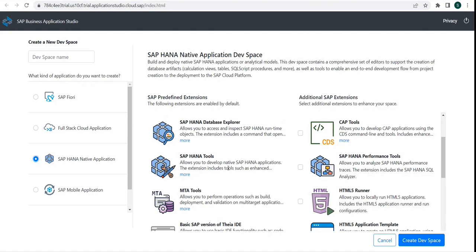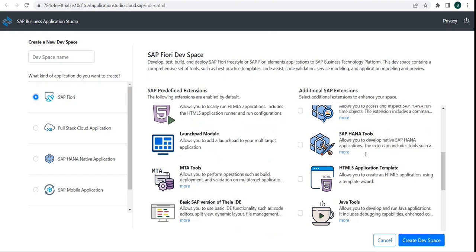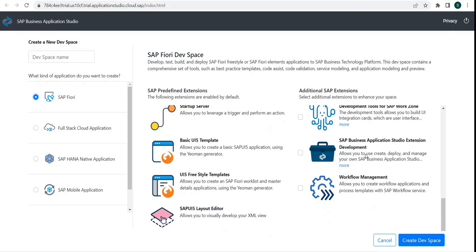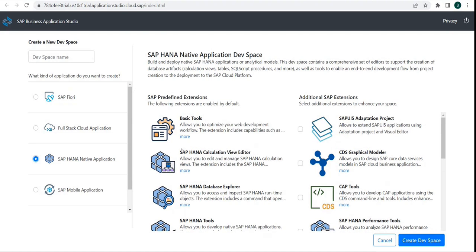You can have both projects created in the same workspace. My personal choice, and I have seen people doing it like that, is to go with backend service development as a part of a HANA native application. Mobile-based application is a separate one that we would be discussing. Fiori application is something people use for UI application development. It has an additional extension to connect your application to the database, but try to follow UI-based and backend-based application development separately, because ultimately you are going to connect both of them via a service interface. It doesn't matter whether they are in the same workspace or a separate one.